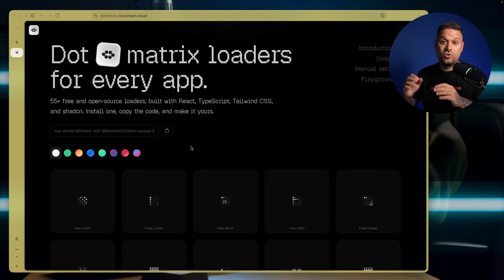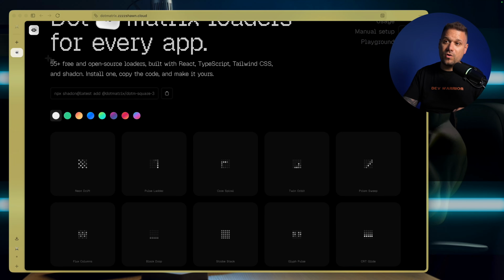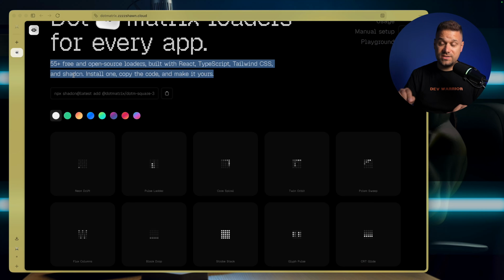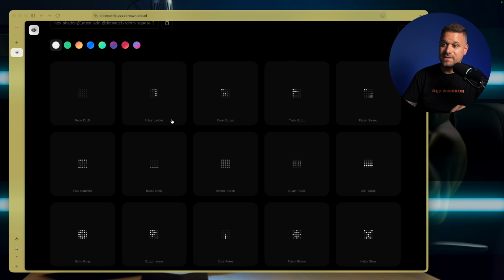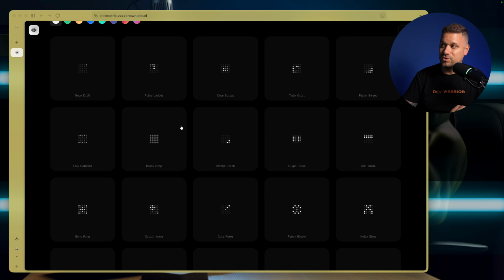Next one is called .matrix, and here we have the coolest matrix loaders I've ever seen. We have over 55 free and open source loaders built with React, TypeScript, and Tailwind CSS, and it is working with the shadcn registry, which is really awesome. You can see some really interesting loaders.